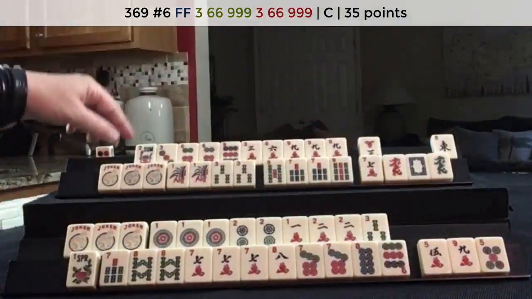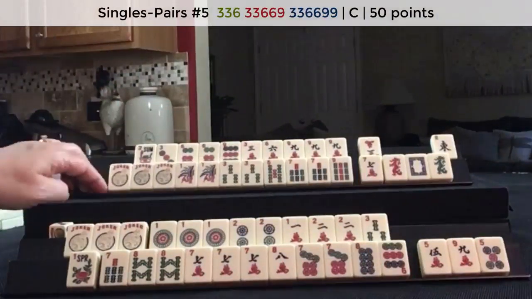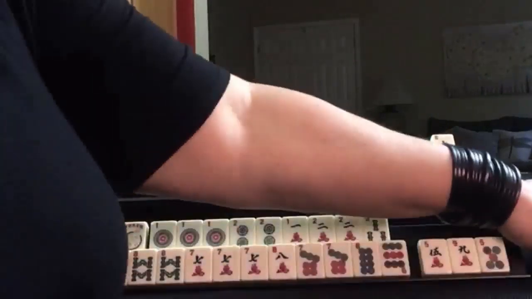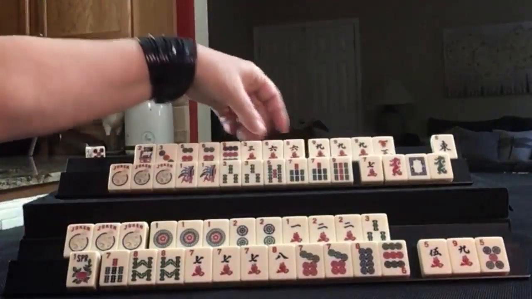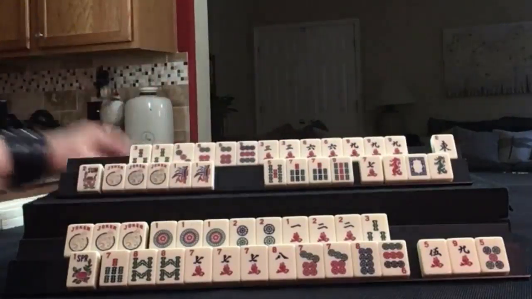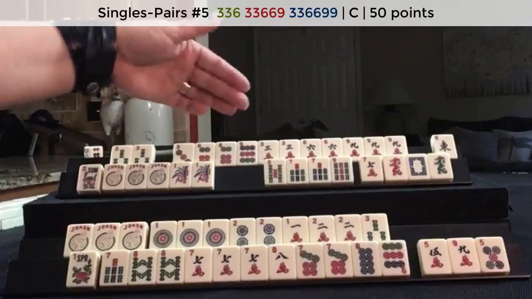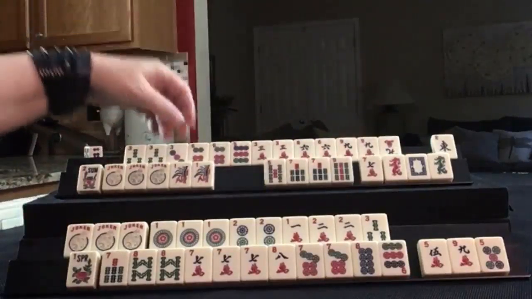Let's discard north. We'll just keep that upside down in case we switch back to the 369 pair hand. Red dragon, all going down. Six crack, we got our pair. Okay, so let's see about this pair hand. We need one more tile to be ready on the pair hand. We wouldn't need that nine, but we'll hold it.